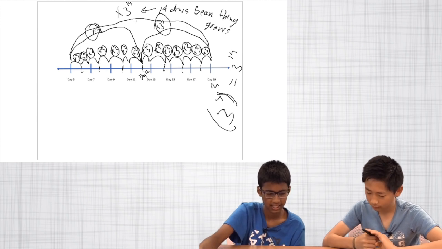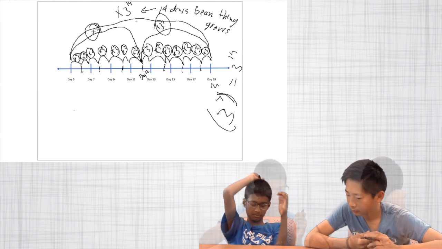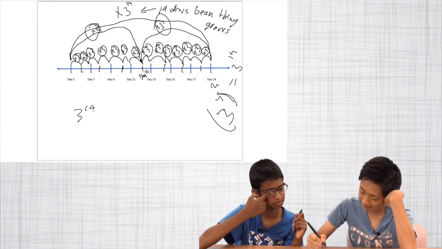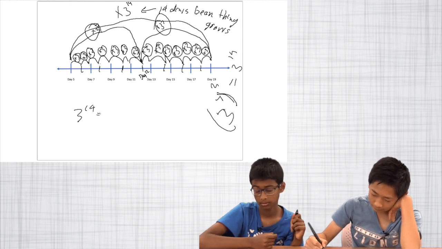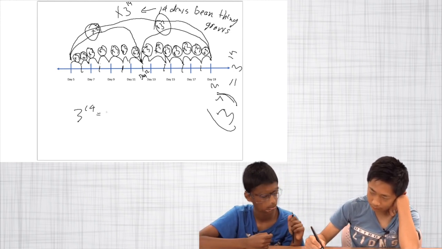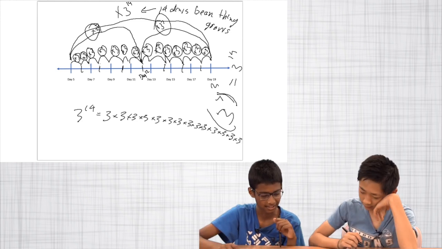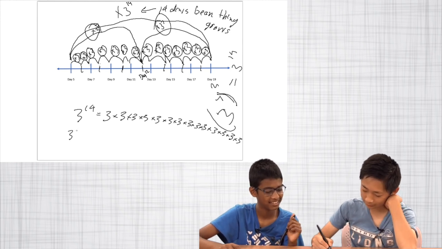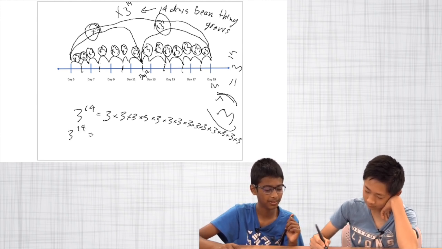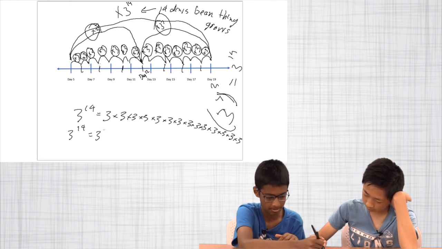Okay. Can you write an equation, Josh, and show me how you're seeing it in the timeline? Let's just write this. 3 to the 14, what does it equal? Can you do another one that's equal to 3 to the 14, Josh? Oh, wait, you could do 3 to the 14 is equal to 9 to the 7. It's easier to explain because there's like 2 groups of 3 for each 9.